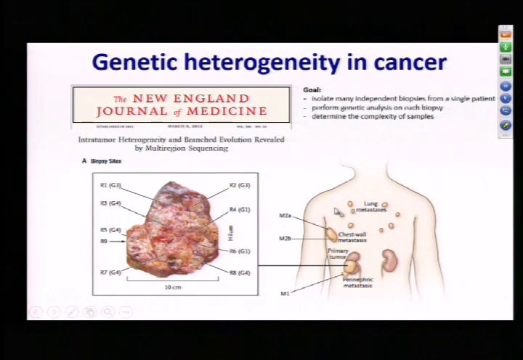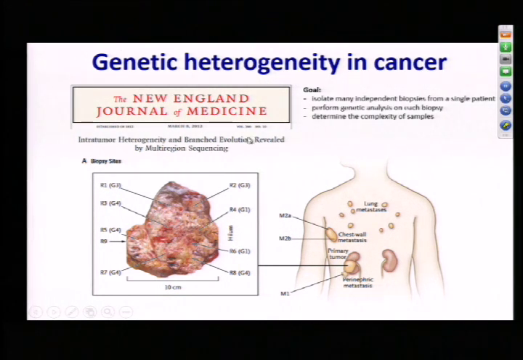So I have to say, every time I talk about this paper, it's important to point out these patients really did not need to undergo this surgery at all. They consented and did it just for this study. There was no therapeutic reason to go in and resect these metastatic lesions. They did it solely for research purposes, which was, I thought, quite impressive for these patients to volunteer to do. But the information gained from this paper has helped quite a lot in how we think about cancer. So it's important to acknowledge, I think.